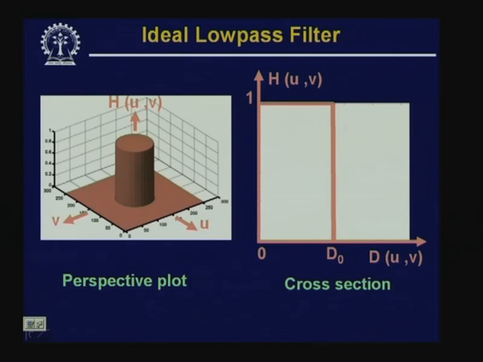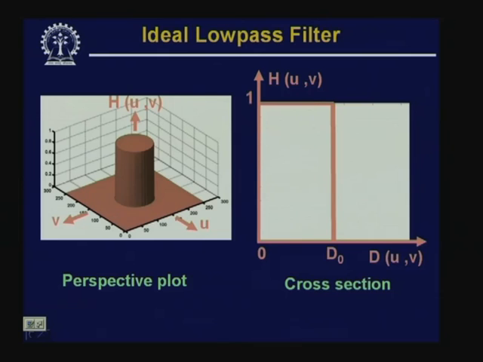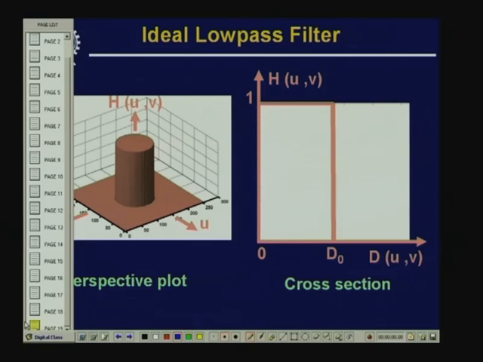Now, it may be noted that such a sharp cutoff filter is not realizable using electronic components. However, using software, using a computer program, it is different, because we are just letting some values pass to the output and we are making the other values 0. So, this kind of ideal low pass filter can be implemented using software, whereas using electronic components we are not able to implement such ideal low pass filters. So, a better approximation of this is a filter which is called a Butterworth filter.